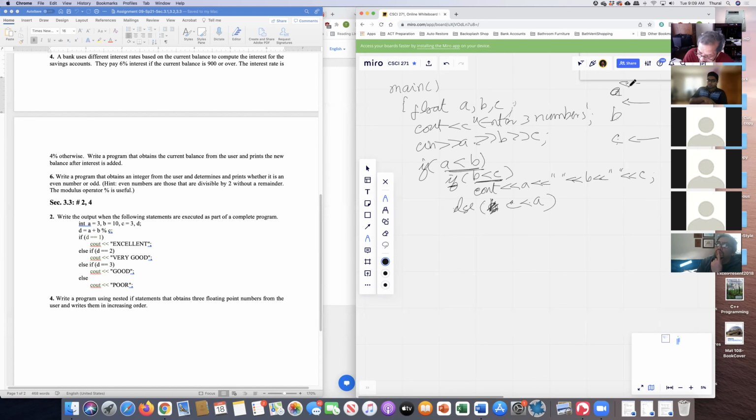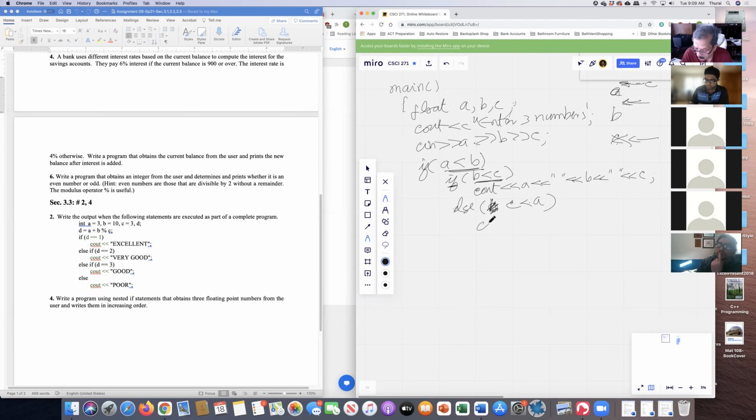That means C is up here, and that means CAB is the order. So C is no longer here. C could be here or here. And we compared against the A and determined right now that C less than A is true.